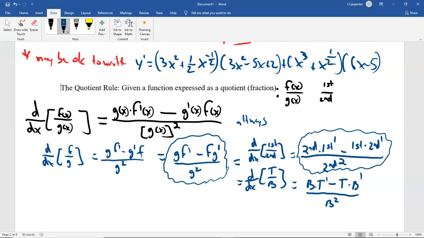That's the major difference from the product rule. There's a lot of wiggle room in the product rule. There's very little wiggle room in the quotient rule. And the bottom is always the bottom squared. And once again, you're taking this as a leap of faith. Without me deriving anything, go to the internet, go to your textbook if you want to see derivations. But again, this is not a theoretical calculus class. This is an applied calculus class. So we are where we are.